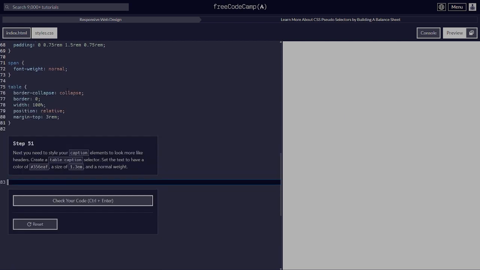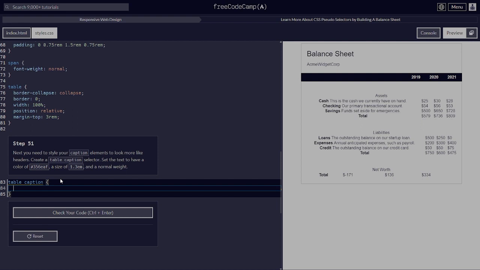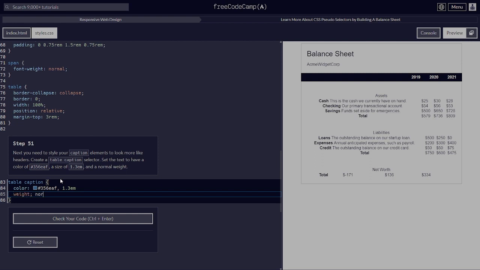Okay. Next, you need to style your caption elements to look more like headers. Create a table caption selector. Set the text to have a color of number EAF. 1.3 EM, weight normal.